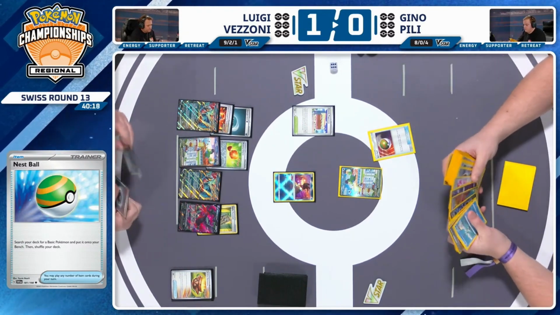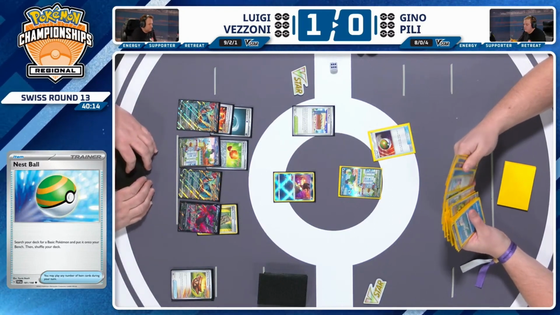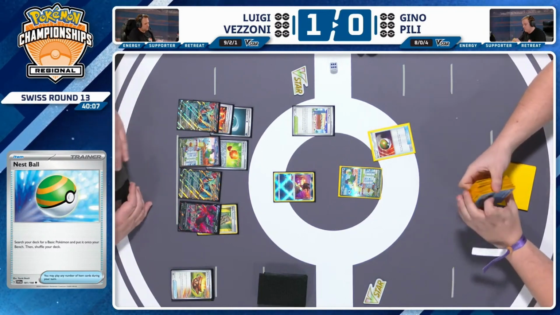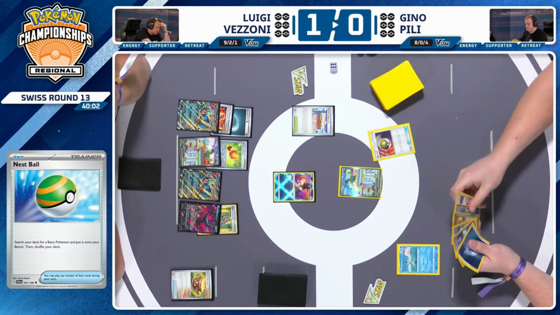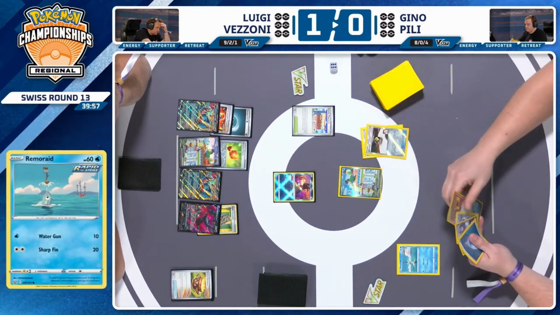So it's a lot more of an intricate game plan for Gino here. And here we see the Nest Ball. And incidentally, we spoke about this earlier, the Inteleon Urshifu is very intricate in those starting couple of turns. You really need an explosive start. You need to get your Battle VIP Passes down. You need to set up optimally in order to get your game plan up and running.